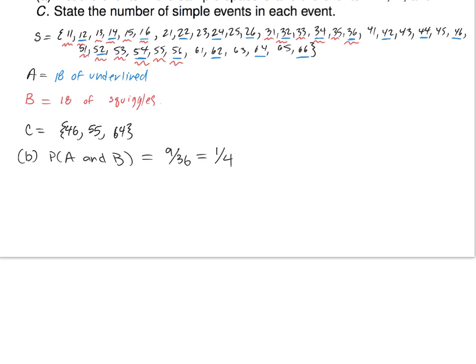Okay. And the next part of that question says, are A and B independent? How would you check? Exactly, multiply the probabilities. So what is the probability that event A occurs? How many things were in event A? 18, out of 36, right? Times the probability of B, another 18 out of 36, which is equal to a half times a half, right? Or 1/4. So since those two things are equal, it's independent. Yes.